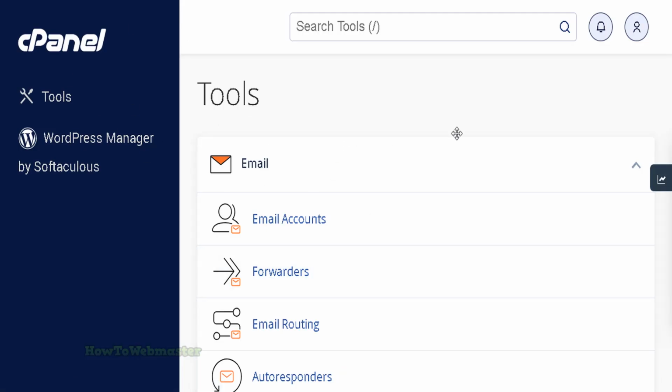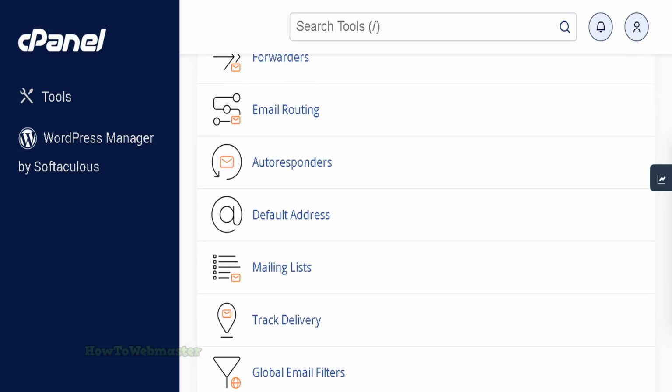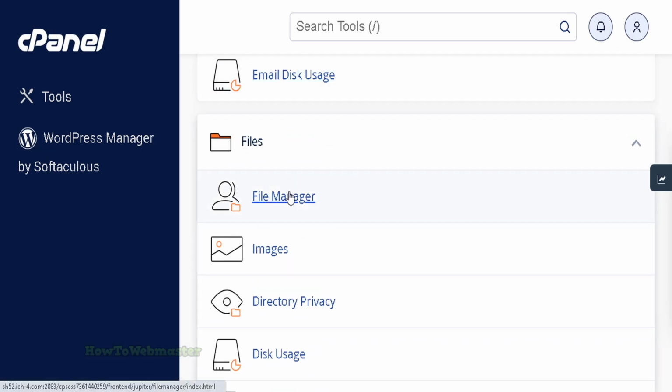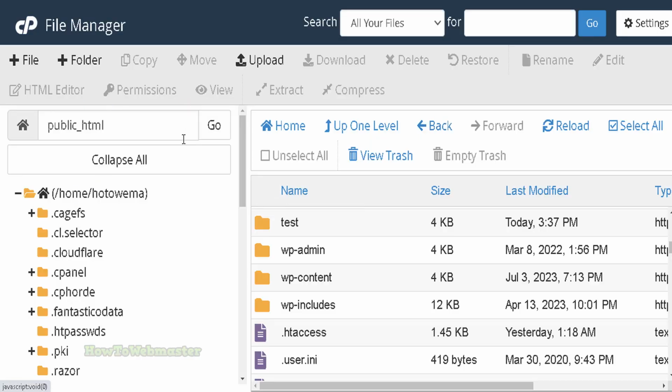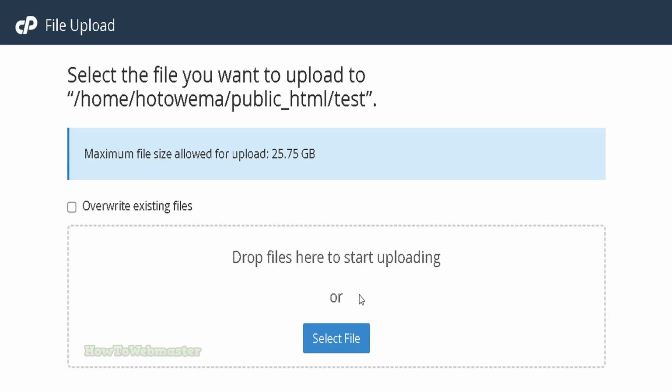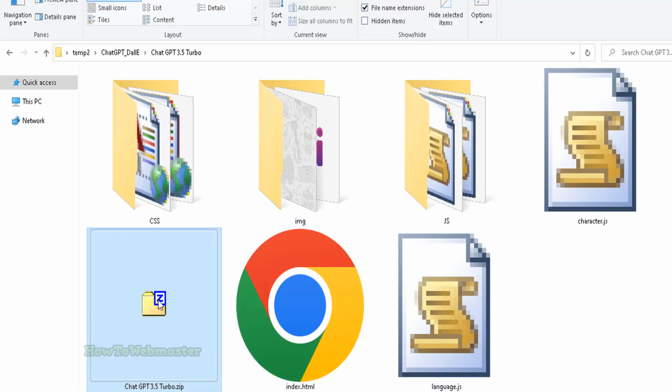So here I am inside of my cPanel hosting account. Go to your file manager right here, and then navigate to where you want to upload your new chatbot. I will upload here to my test folder, and then simply click on upload, and you can drag and drop the file or click here to select your file.